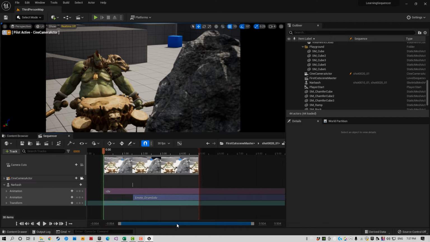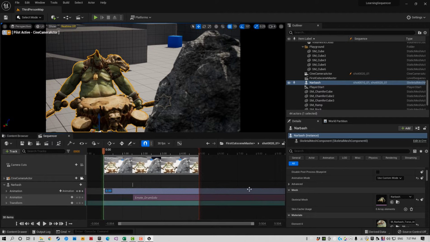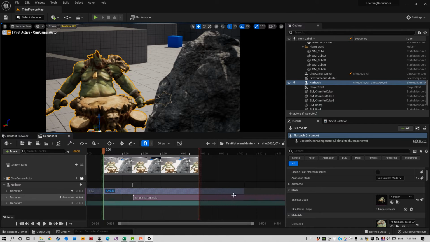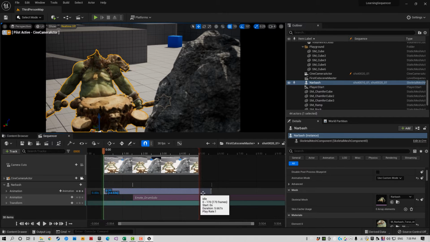I'm going to grab the end of my idle animation, right? And I can actually move that backwards. So let me grab that if I can. Wow, it's off the screen, so I may have to move this over some more. Move him back. He has a very, very long idle. That's very interesting. And I'm going to move his idle to how long I want the overlap to be. And again, we're going to do the same thing where he's going to have this overlap between the two.